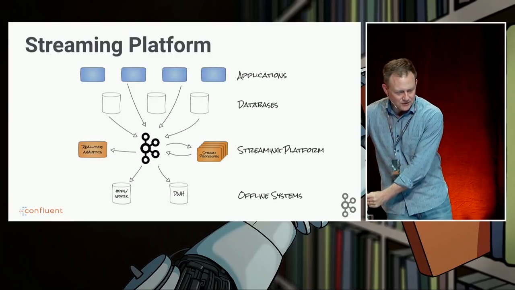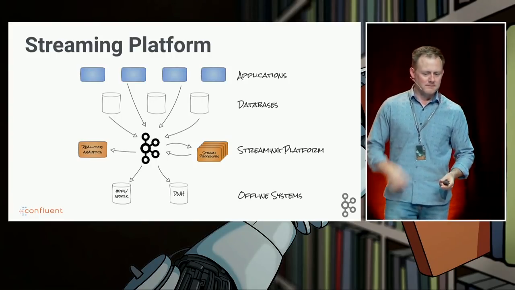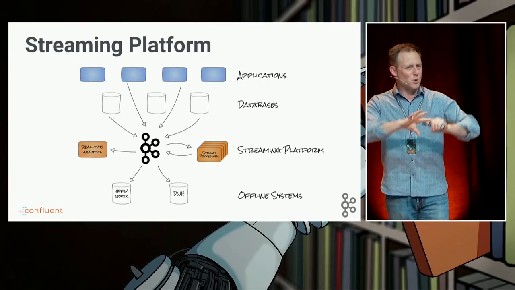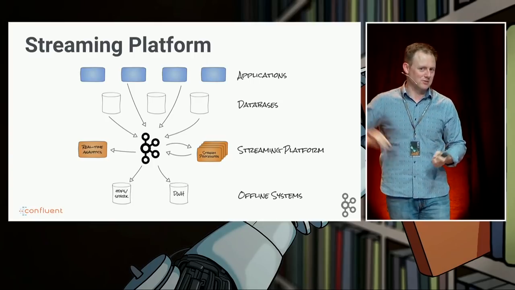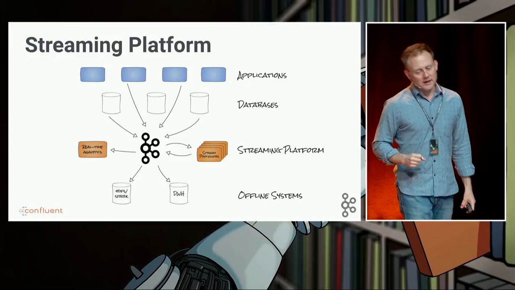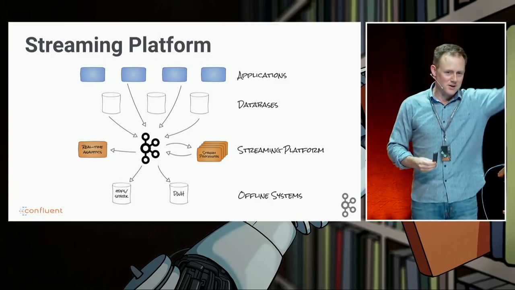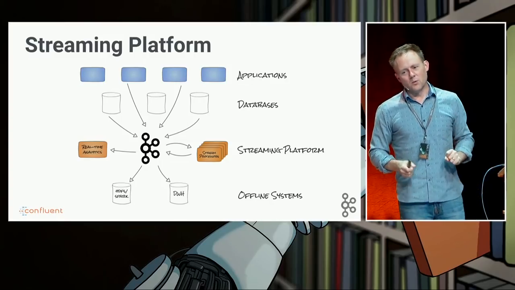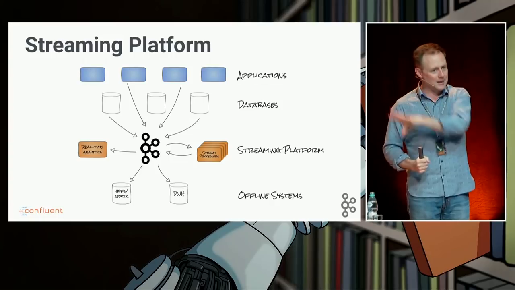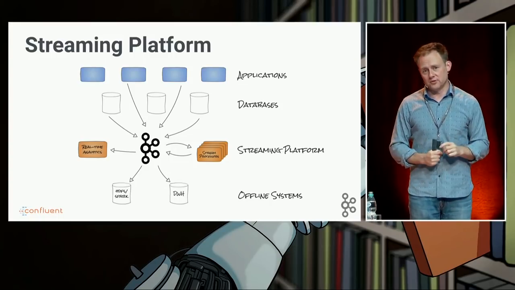What this does, and what I'm about to say, I'll admit, I haven't quite made this argument. I've got a couple talks later on in the day that I think make this argument a little more coherently. But Kafka doesn't just want to be a big giant pipe to get some events from over there into some system to store them. What it really wants to be is a distributed commit log that's the backbone of your entire system. It wants to be, as much as possible, the system of record.